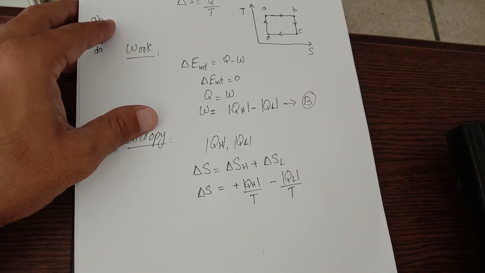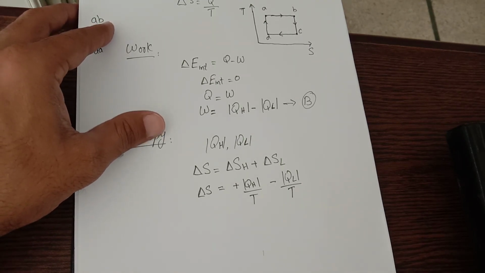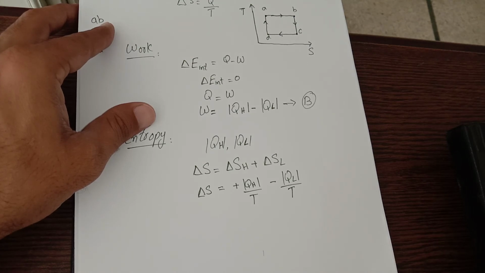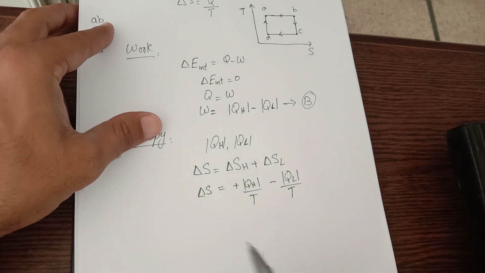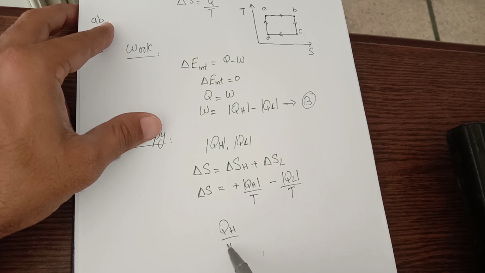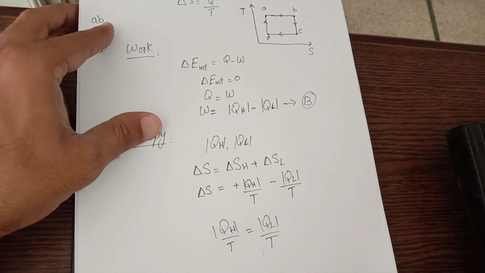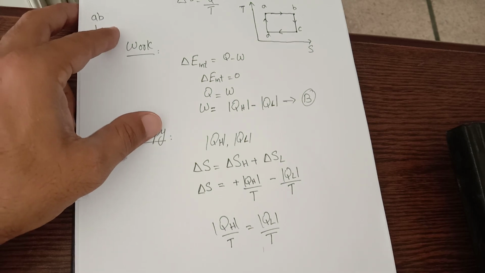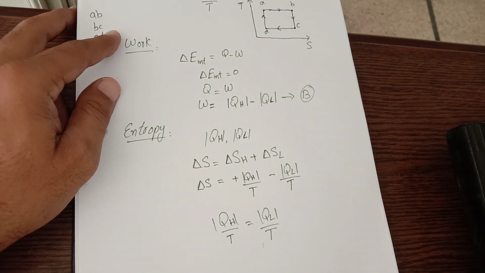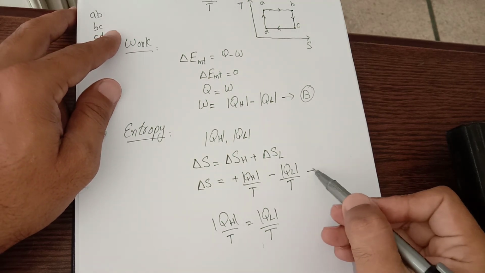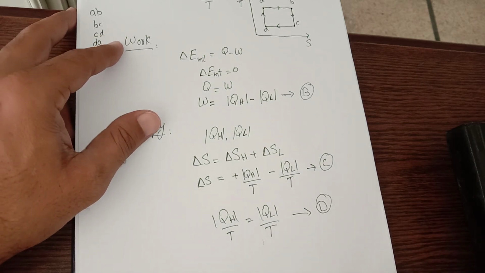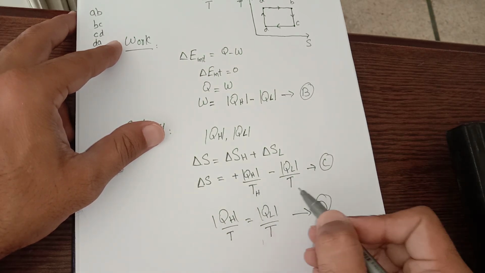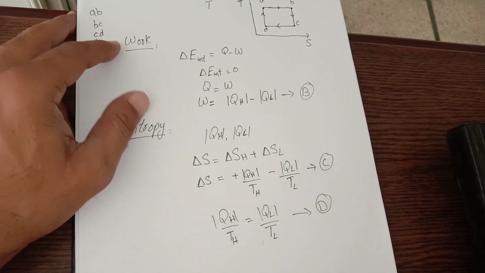And if I consider that for a reversible process the change in entropy is 0, as given by the second law of thermodynamics, then I would take this delta S to be 0 and QH over T would become equal to QL over T. I would like to write this as equation C and this as equation D. From equation D we know that it should be TH over here and TL over here, since they are different.